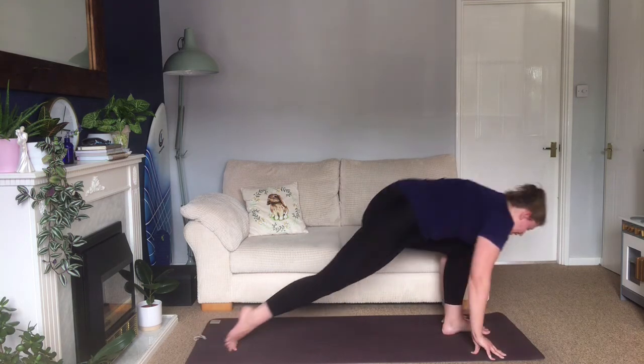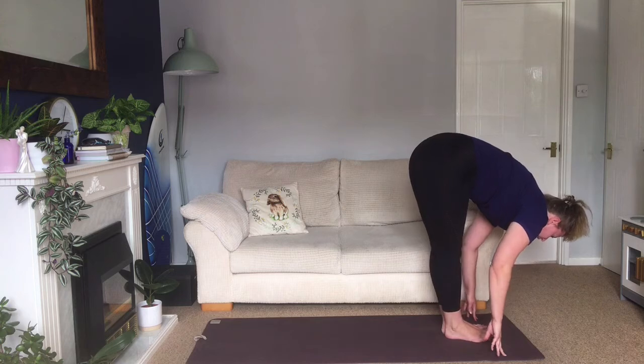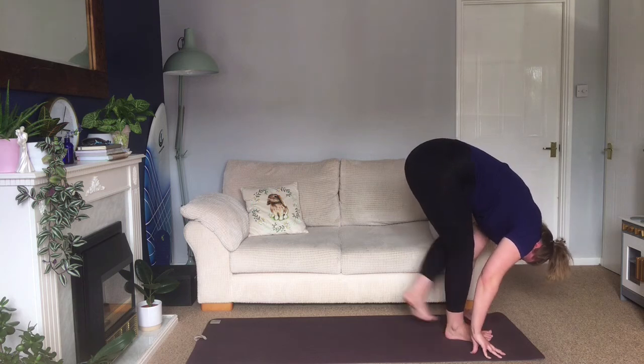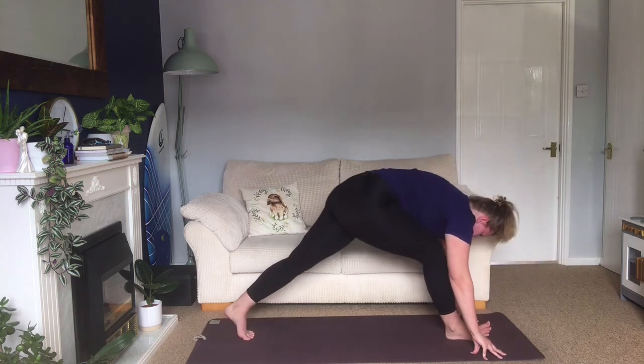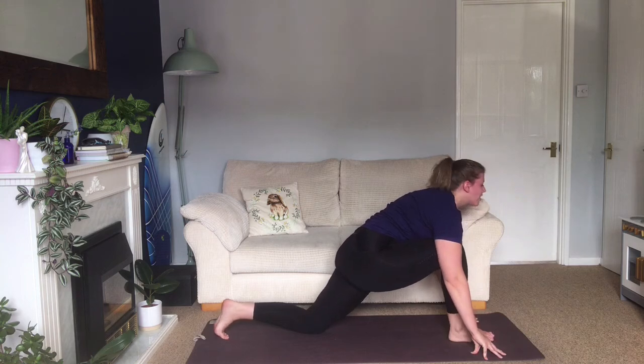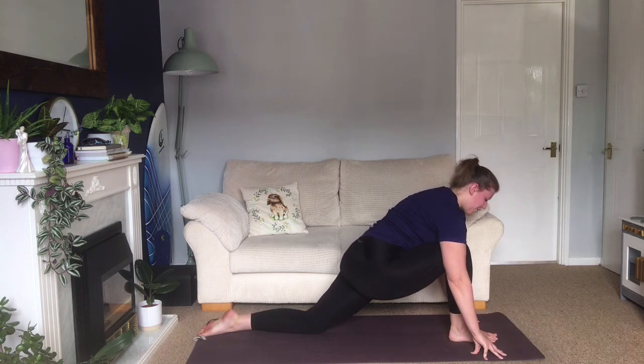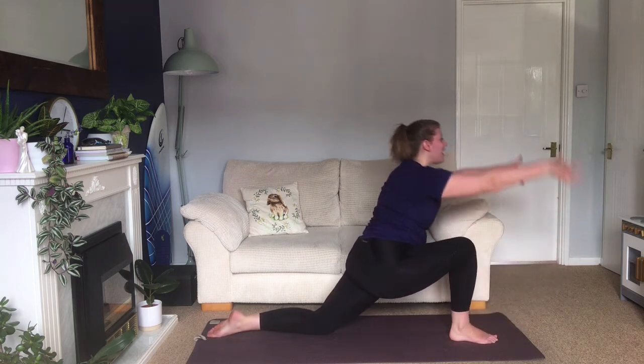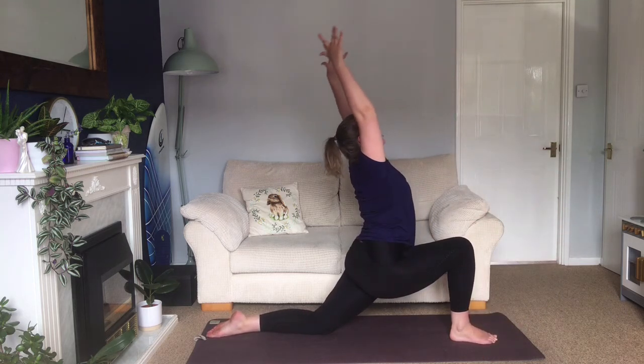So lift your right knee. Bring your foot to meet your left. Release your head, soft bend in your knees. And then inhale, step your left leg back. Nice big step back. Untuck the toes. And then remember, keep your hands to the floor if you need to. Or inhale, lifting up and back.